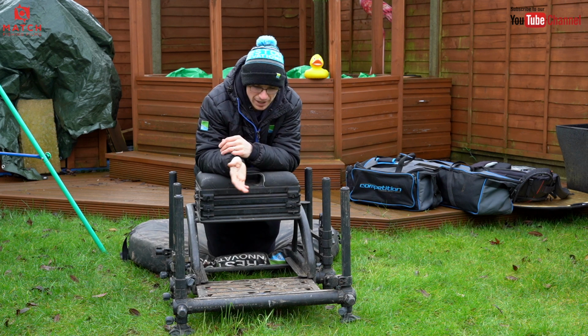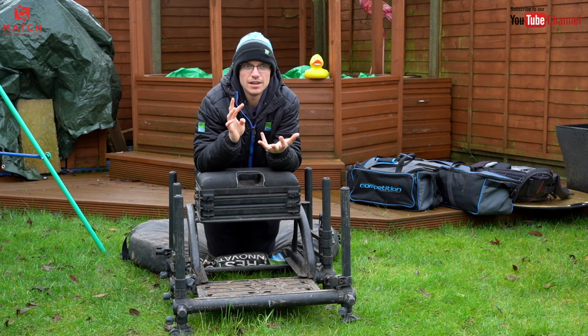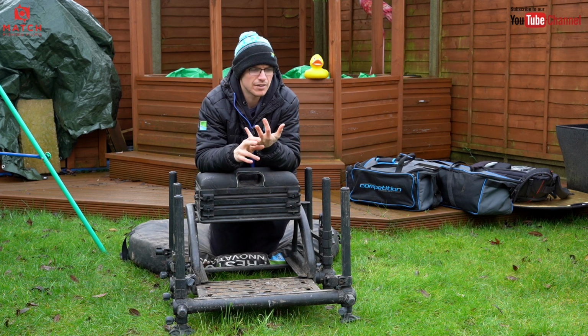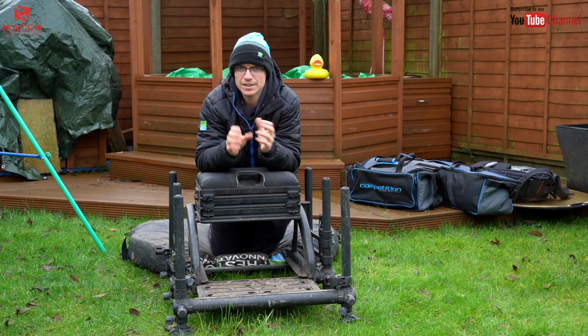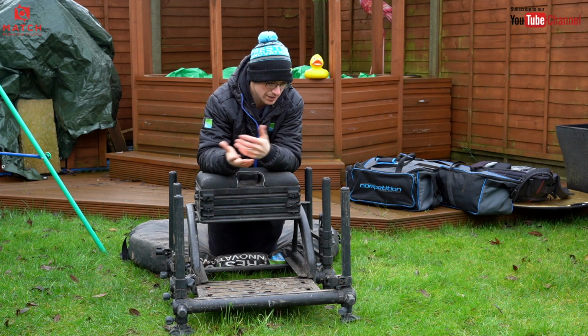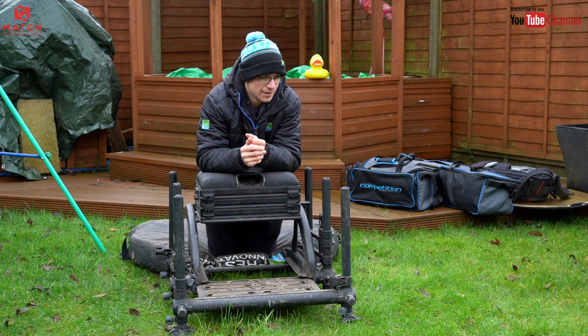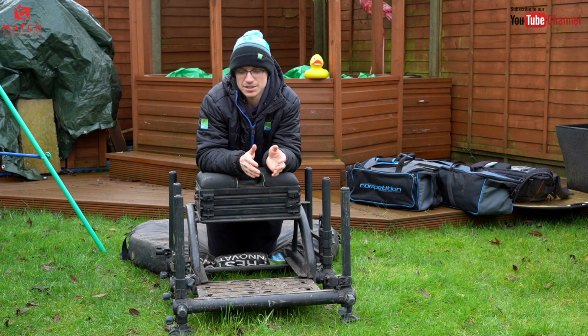I use an Absolute Carbon. I used an Absolute 36 before that, and before that the Absolute Compact, I think the first version. So my last 3 seat boxes have been Preston. Obviously now I work for Preston, so that's the case, but the last 2 I got myself, so I can't speak highly enough of the seat boxes.